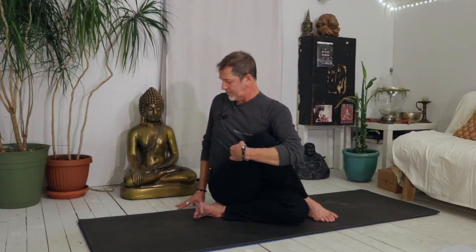Draw that belly in and gently twist to the right. Squeeze that right thigh towards the belly chest. Draw this right shoulder back. Drishti points to the right thumb. Relax your jaw.